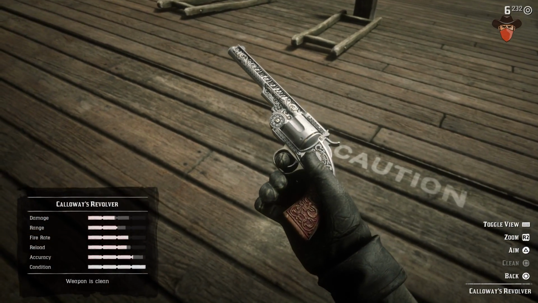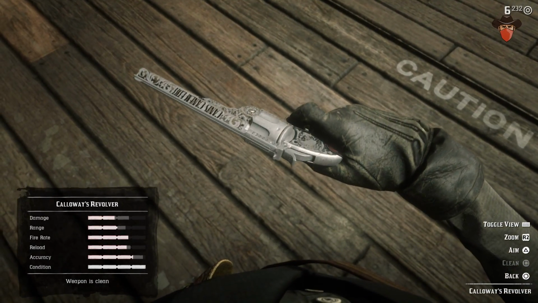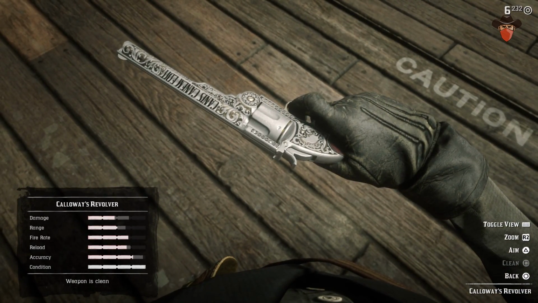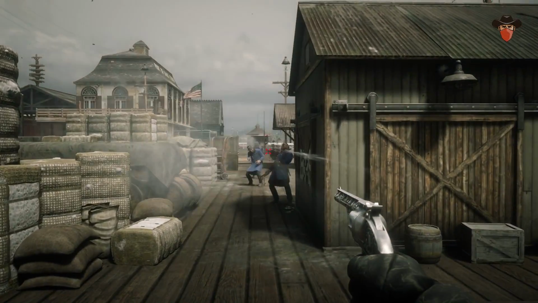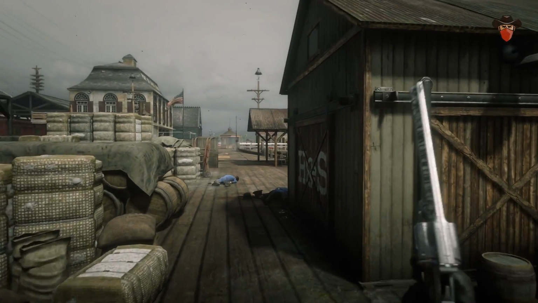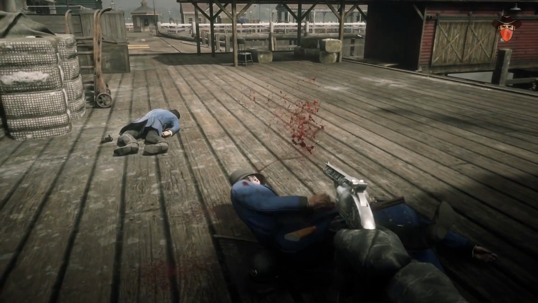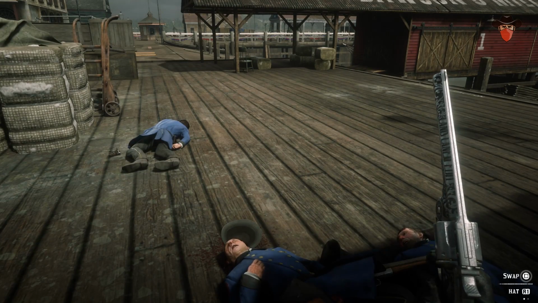Callaway's revolver. A rare weapon plated in silver with Canis Canem Edit engraved down the side. That was the other name for that Bully game that Rockstar made. Get it from the corpse of Jim Boy Calloway after you've completed the Noblest of Men and a Woman Gunslinger quest. This is one of those weapons that could be lost forever if you don't pick it up at the time.